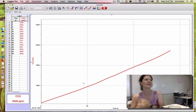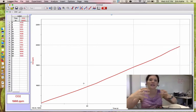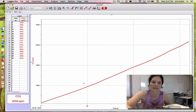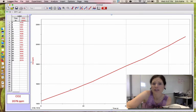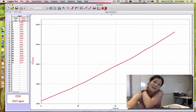Unless you're using the light probe, it could be that a leaf in light would be producing more or less O2. I showed you guys that example the other day. But for this, if I say, look, there's a consistent rate, so I'm going to show you guys how to analyze this.